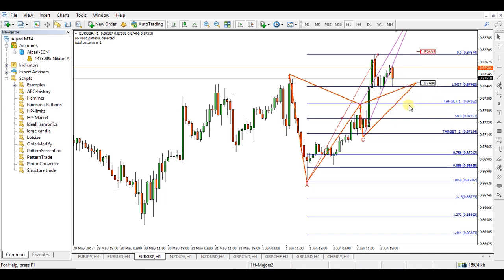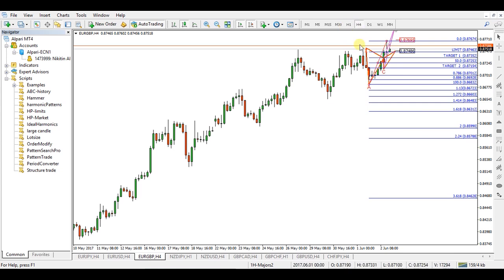Can enter at market. So target 1 is placed at 87.35. Stop is 87.69. The entry is above 87.48. So just either enter a bit higher to have a better risk to reward, or enter at market, or whatever your trading plan says. The secondary target is 87.15. Well, this is the opportunity for Euro GBP.